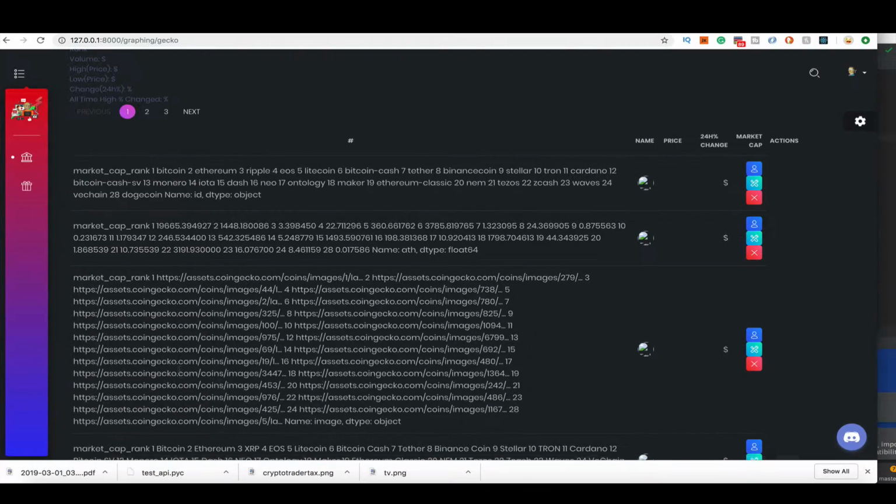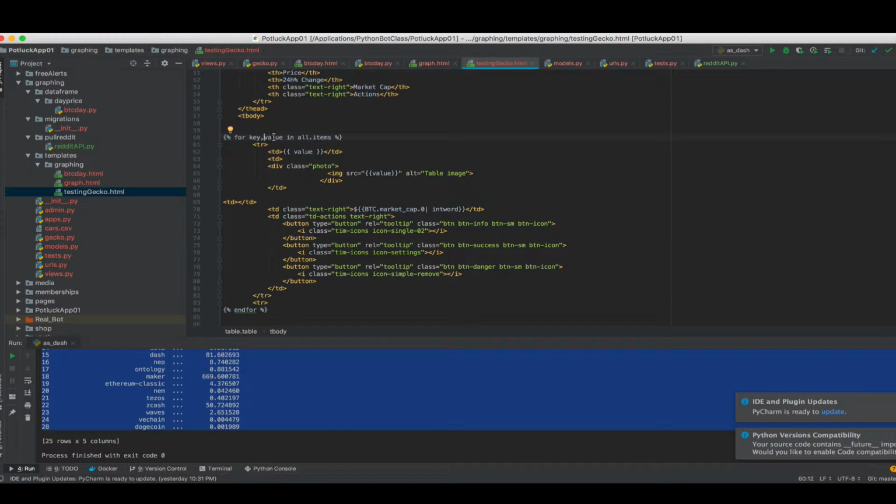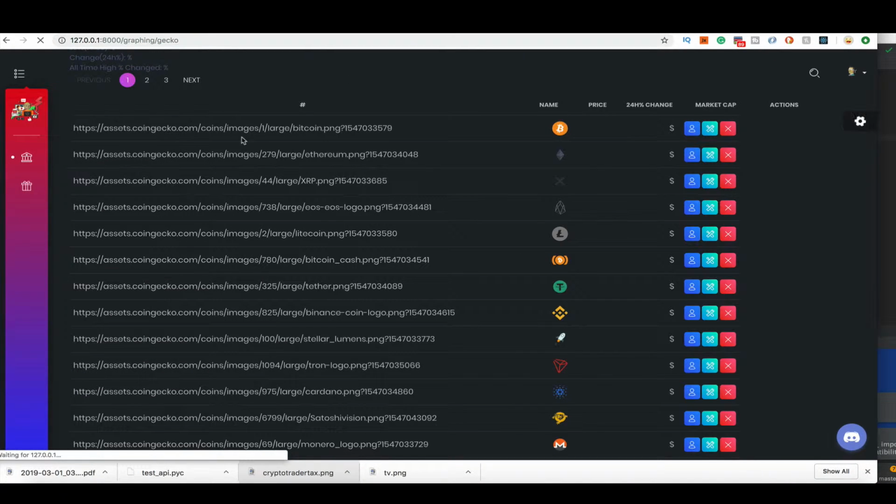I'm trying to get it to cycle down. So I guess the best way to demonstrate that is to kind of show you this is what I'm trying to happen for all of the data, not just for this one, but it only works for this one. Where if I do all dot images, and I refresh back up here, we'll see that we actually do get all the images. Okay, so as you can see, it works.